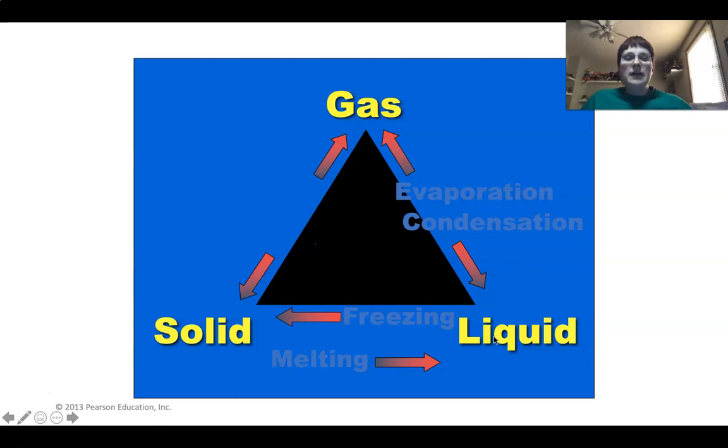Then, if we're going liquid to gas, this one, again, you're pretty familiar with. If we're going liquid to gas, we're evaporating. So we're going into that gas form, into the gas phase, that's evaporating that liquid off. If we're going from gas to liquid, we're going to condense. The most common one that you're probably familiar with as far as condensation is if you have a cold cup sitting there, it's condensing the water out of the atmosphere because it's colder there on the cup on the outside.